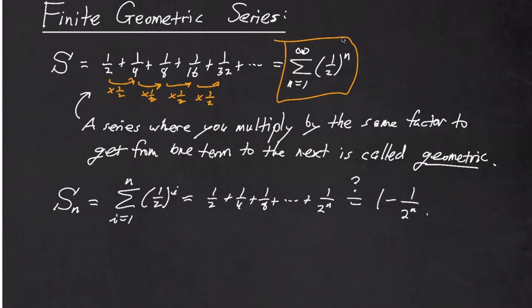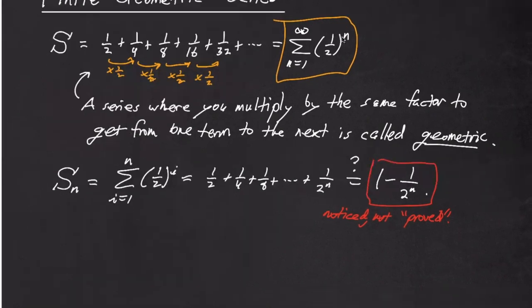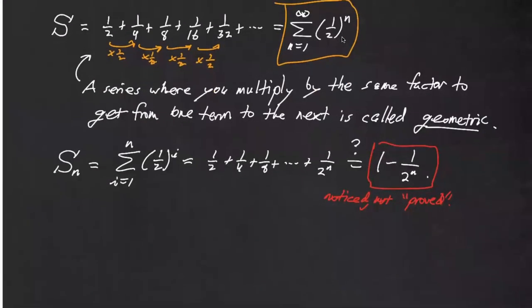And I want to call that into question a little bit because we didn't prove it in any sense of the word. We just noticed the pattern and we assumed it continued. Not proved. And so we did something that, in higher math, would be considered not kosher, of just not justifying that the pattern actually works all the time. Because then we took the limit of that expression as n goes to infinity to claim that the series sums up to 1.